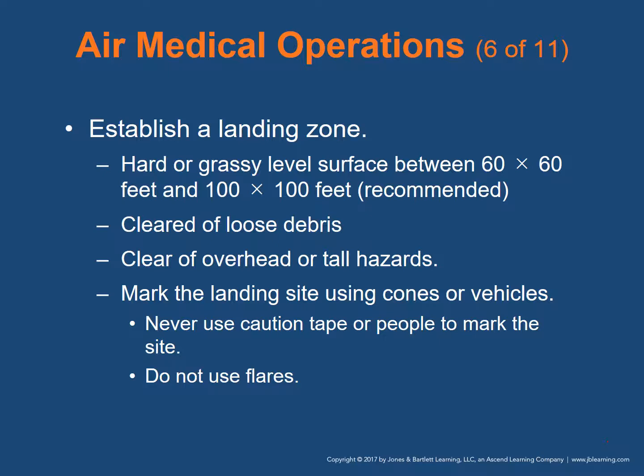We want to make sure that the area is clear of overhead or tall hazards. The two biggest ones are large trees and tree branches, and we also want to watch out for any fences in the way, like chain link fences on the ground. We also want to communicate any obstacles to dispatch, who will relay that information to the flight crew, the pilot specifically. The biggest one is any power lines or any telephone wires. Those are very important as a pilot. It's really hard to see those, especially at night, so we want to make sure that we do our due diligence and make sure that the pilot knows exactly what kind of situation they're flying into.